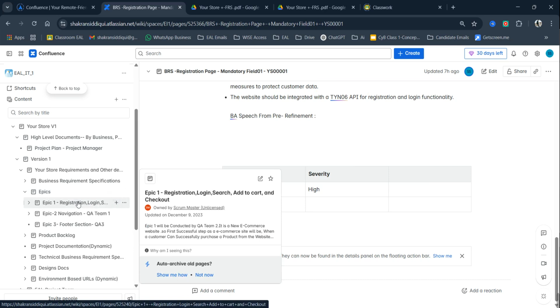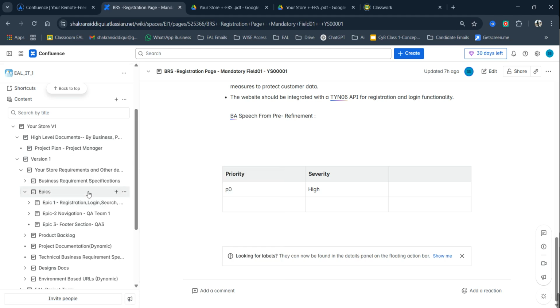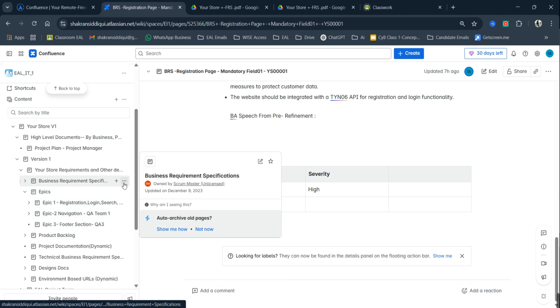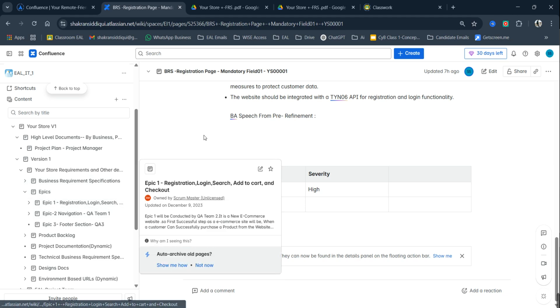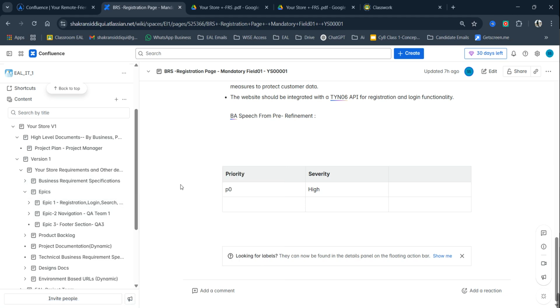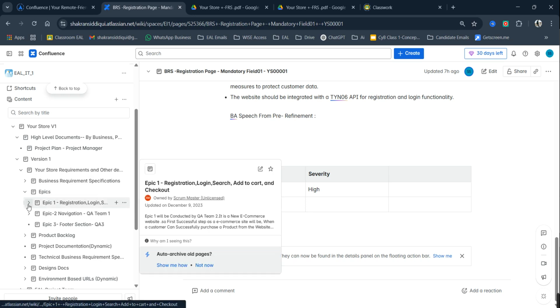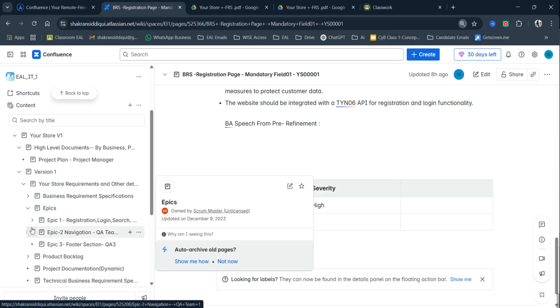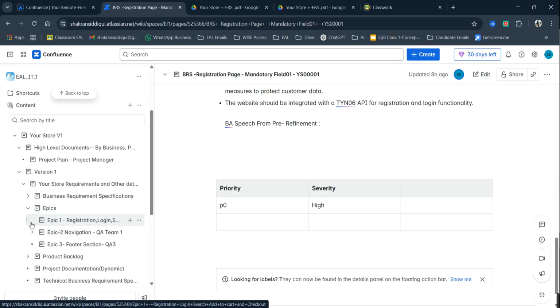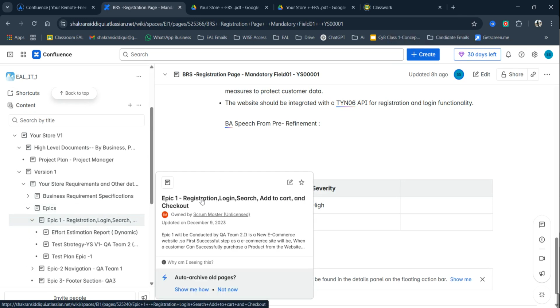different sets of things. Now, as testers, there will be multiple teams of testers such as QA team 1, QA team 2, QA team 3. Suppose we are a part of QA team 2. Epic 1 consists of the registration, login, search, add to cart, and checkout options.